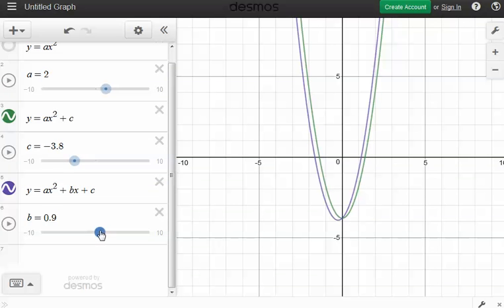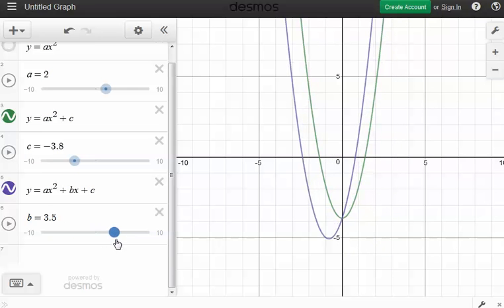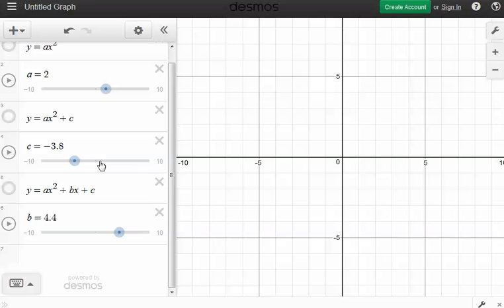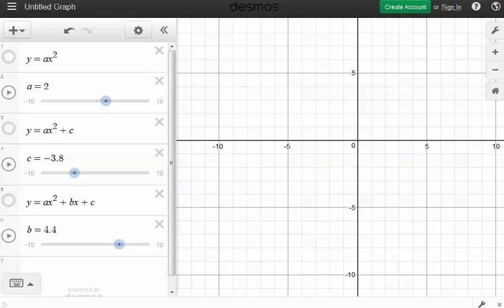Traditionally, you would do something and it would not be as easy. You'd have to adjust windows, you'd have to change equations, and I love the fact that you can turn things on or you can turn things off. So that is one of my favorite things about using the Desmos calculator.